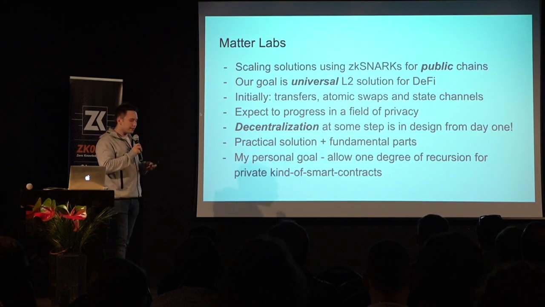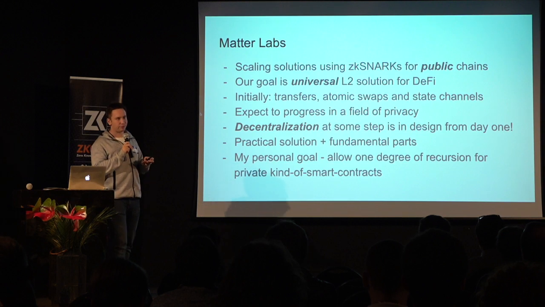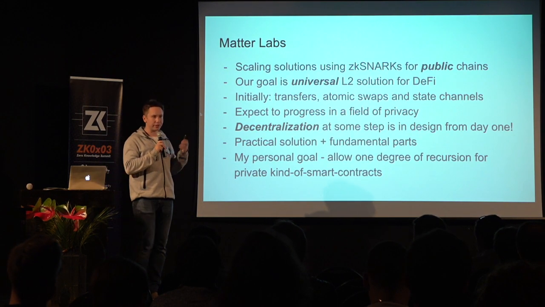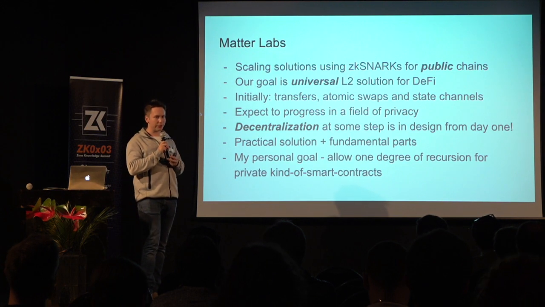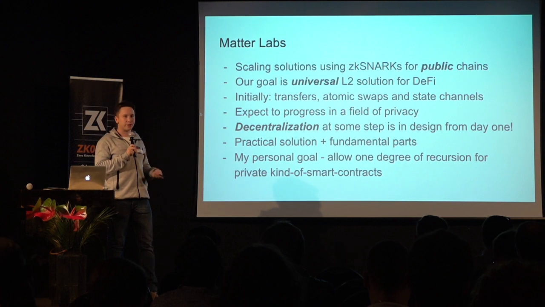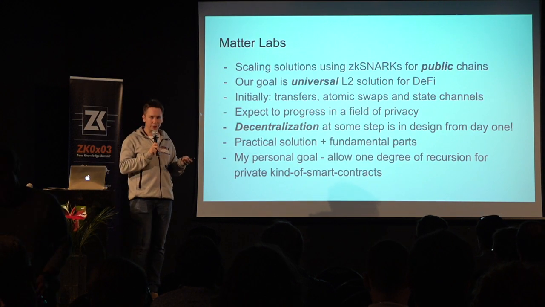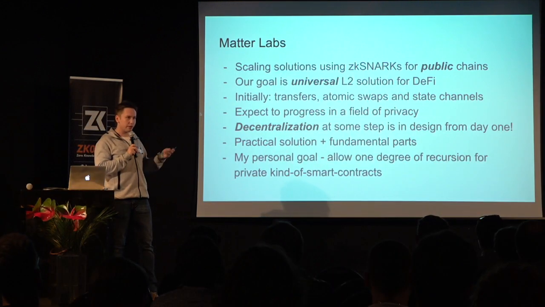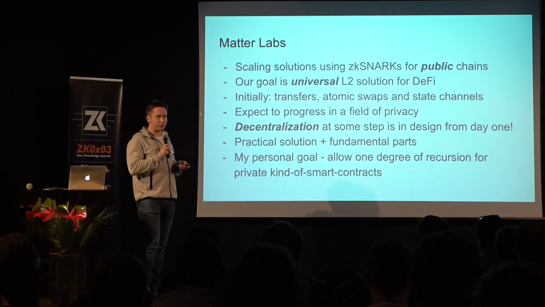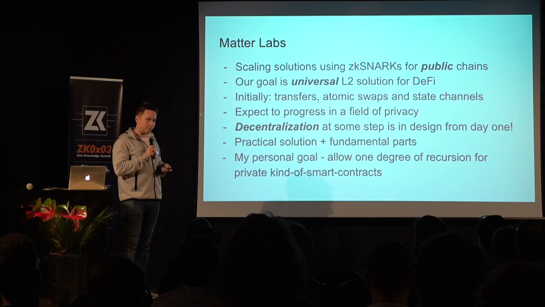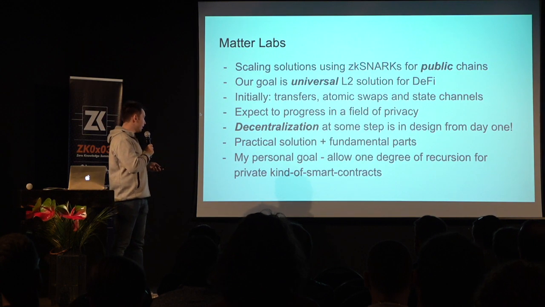Also, decentralization is important. For such a level 2 network, it will be required for someone to aggregate the transactions. And we want the party who would have to aggregate these transactions, which can be called different things in different settings, like in Plasma, those entities are called operators. We call them validators, and it doesn't matter, they just make the proofs. We want those parties to be more than one, or more than one finite set of entities which are known upfront. So we want to have wider participation for this network.